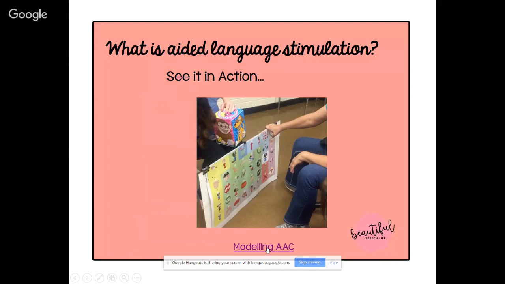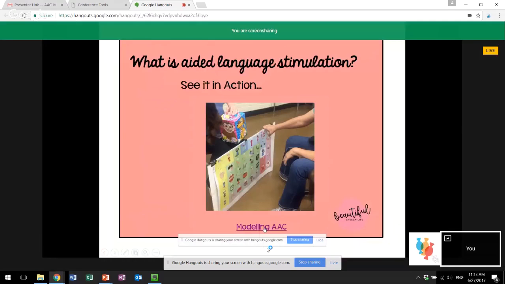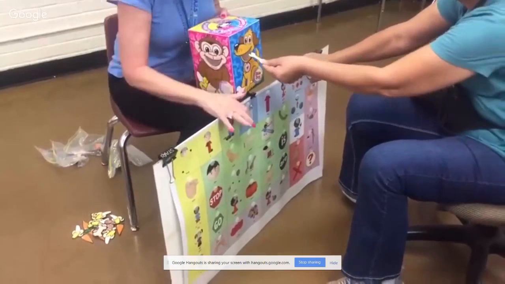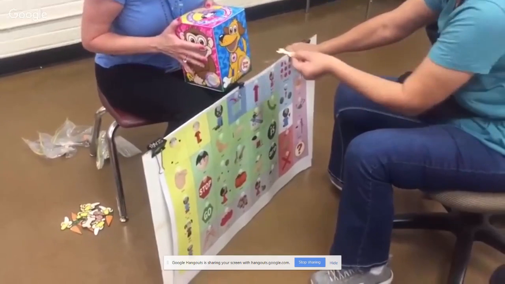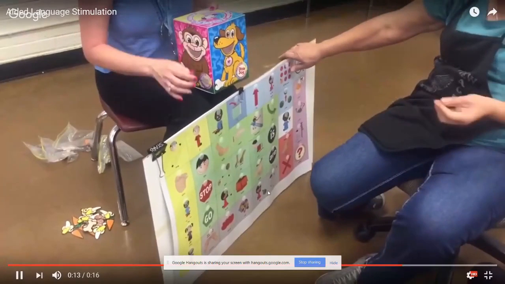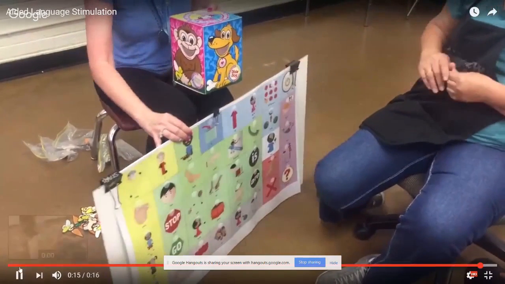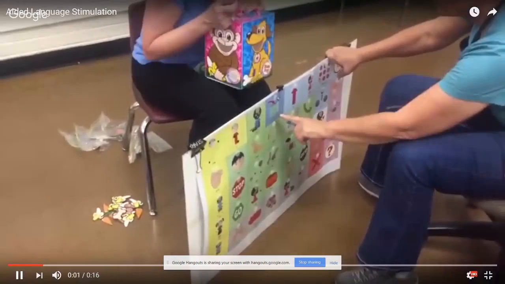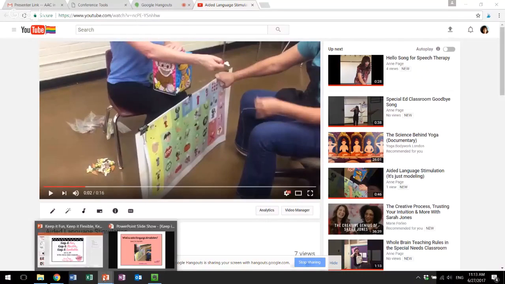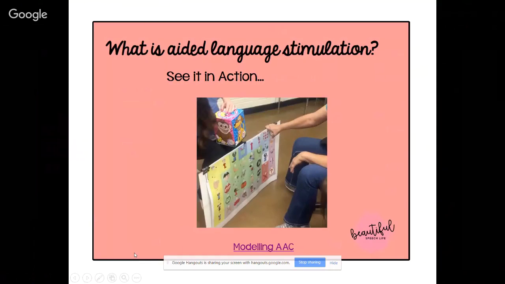Okay, modeling. I'm going to go to this YouTube video. Make it big. Okay, so she's doing in. She pointed to it. I pointed to in. We're making it fun. And the kids are laughing, which is awesome. So that was kind of like the start. We're showing the kiddos what to do.